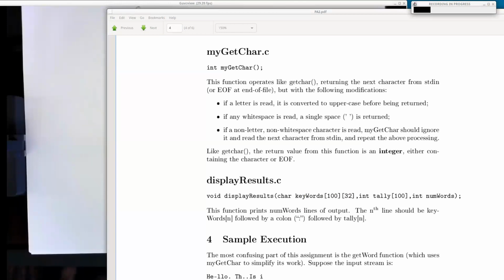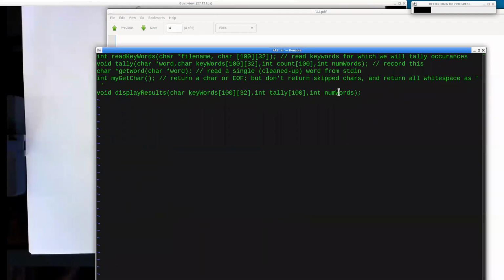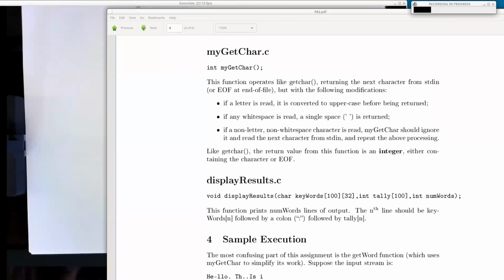But it looks kind of weird, so it's kind of nice to have the variable name in there anyway. Yeah, I didn't think that you could have the variable name, but apparently you can. Yeah, prototyping is funny that way. It does not require the variable name, and it doesn't do anything with it, but it lets you put it in, and it's kind of useful because you can look inside and see more quickly what these arguments actually do. Especially when you've got 3 or 4 arguments, it's an easy way to look and say, oh yeah, keywords and then tally and then number of words. But it pretty much ignores the variable name itself.